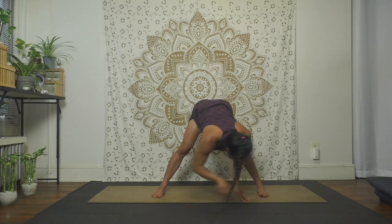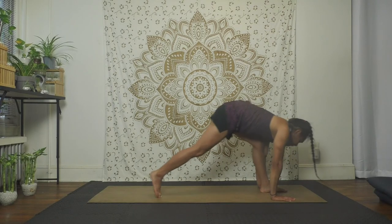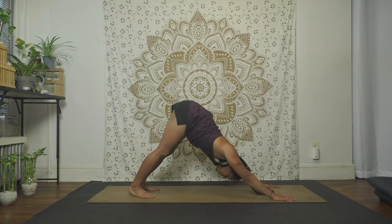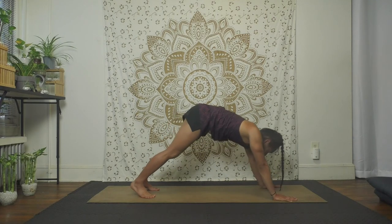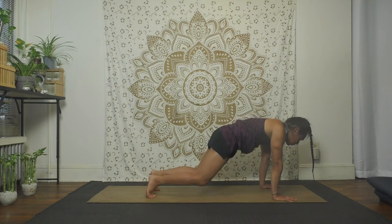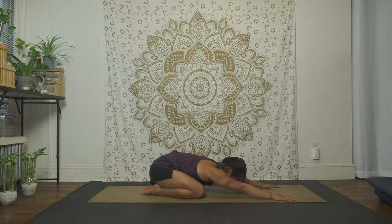Great. Now, hands to your right foot. Turn the right toes to the front. Lift the back heel. Step back, downward facing dog. From here, inhale, come forward to your plank. Exhale, lower knees down, big toes together. Sit back for a moment, child's pose.